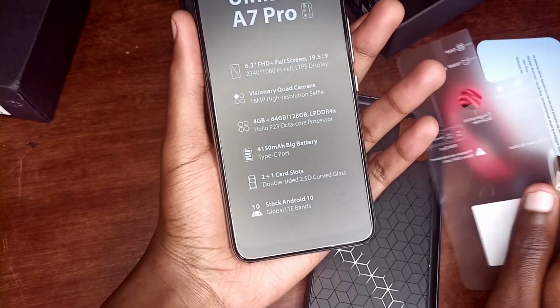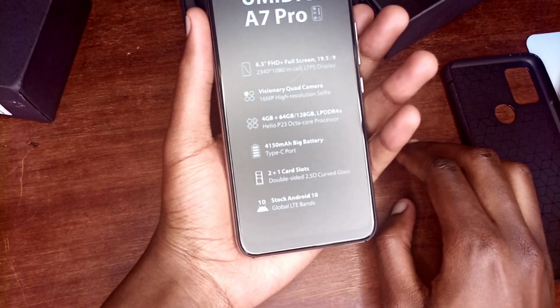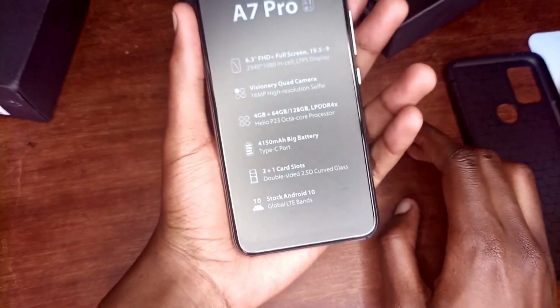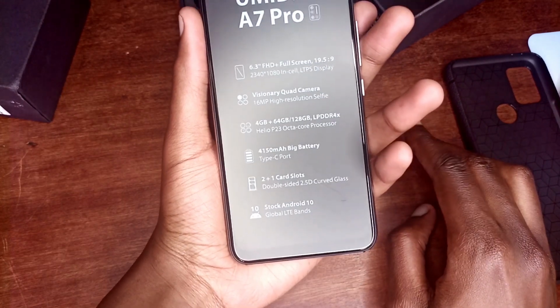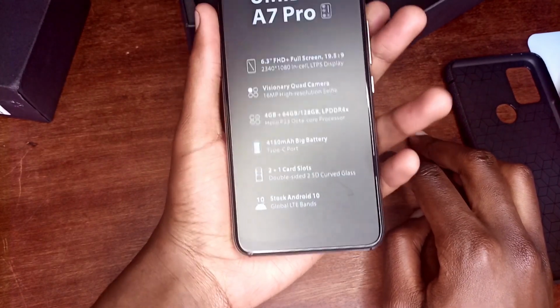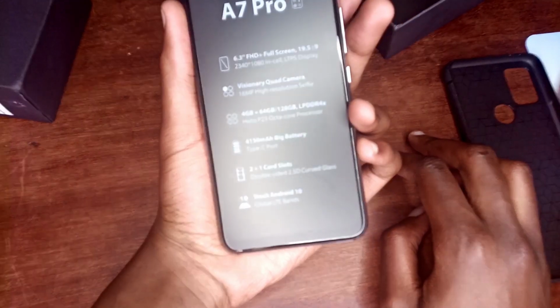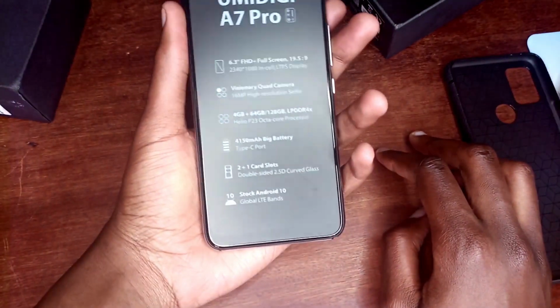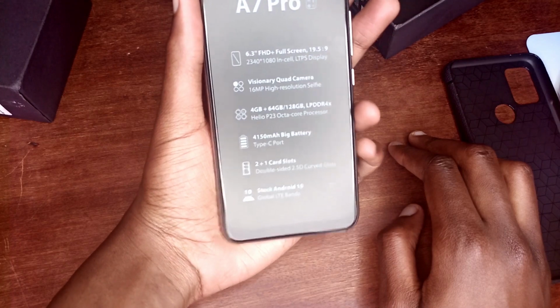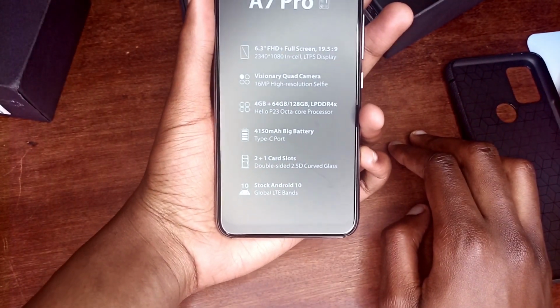And on the front you get the main feature of this device, which is the Helio P23. It has been around for like 3 years. That's one of the downsides, though it's still going to perform well. Concerning the battery, it has a Type-C port, which is very nice, and it has two places for SIM cards. It has a 6.3 Full HD screen with an LTPS display.